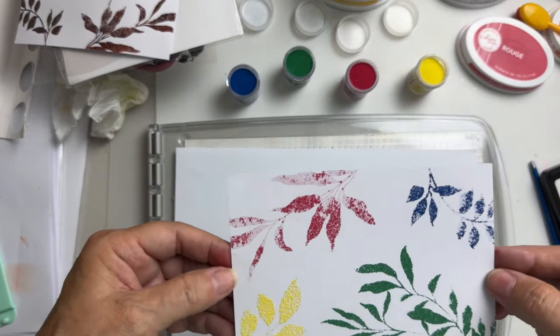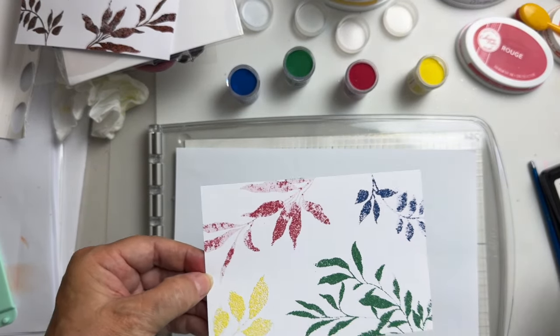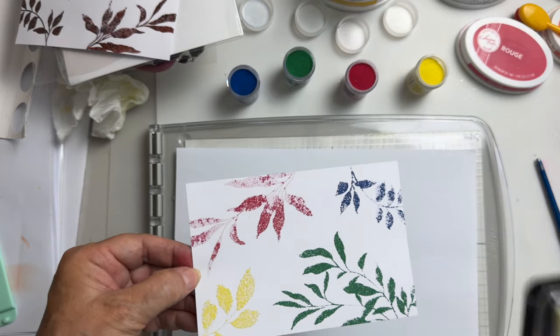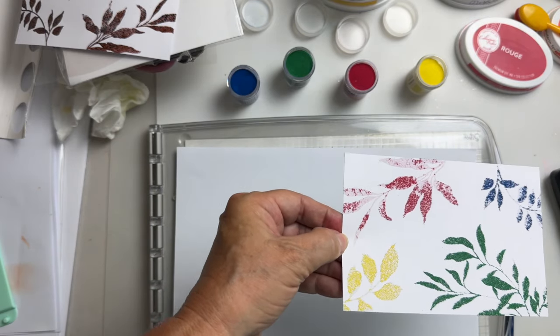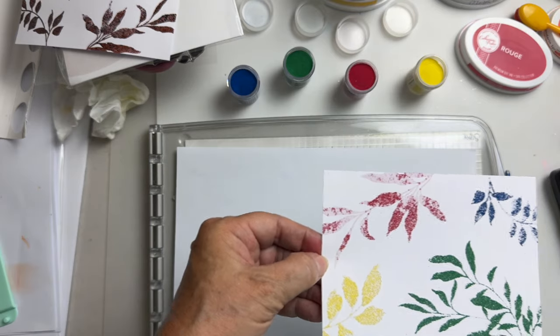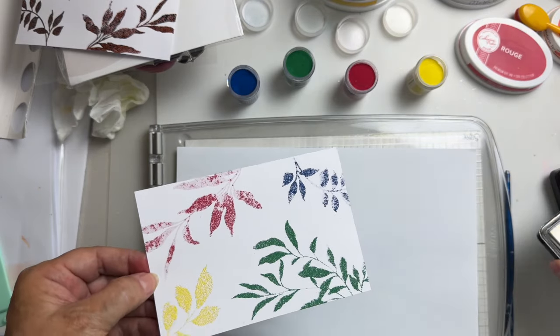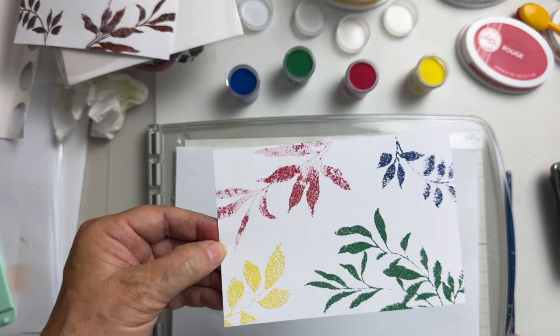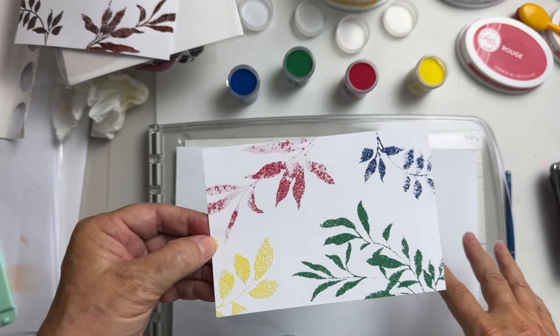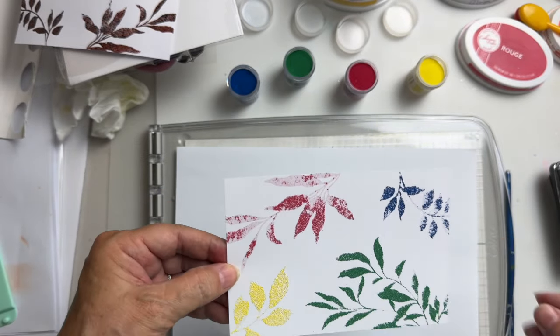Okay, so what I'm going to do, you can see that I've missed some there and there. This is quite old, this ink pad. I do need a new one. I don't think I've got any new ones with me. Oh, that was a January 24. That might be newer than that one. So what I'm going to do is heat set it and then see if I can lay it back in again in the right place. This will be fun.